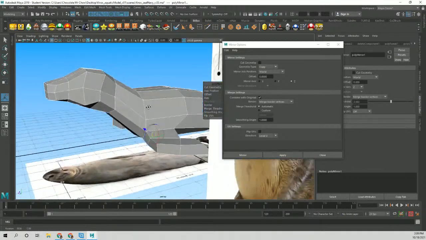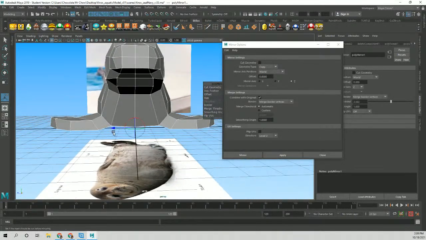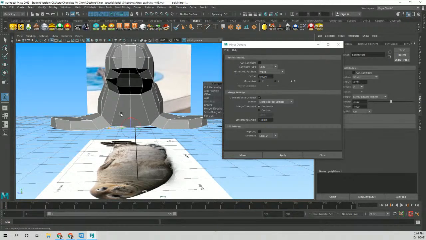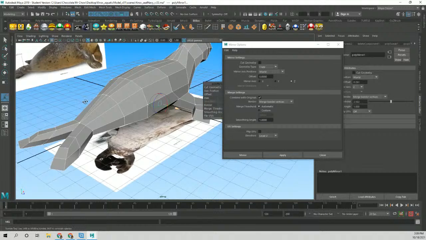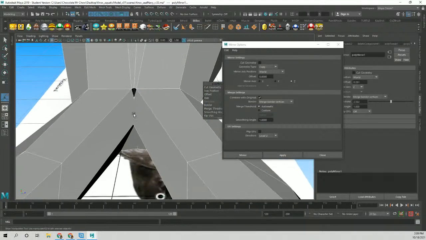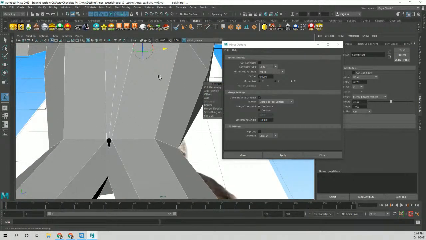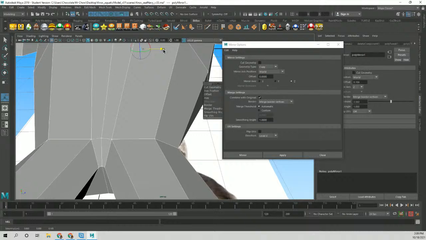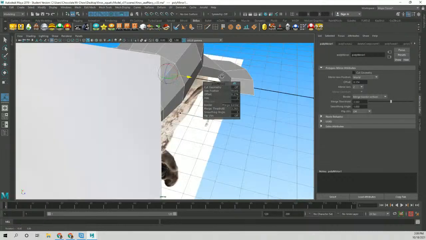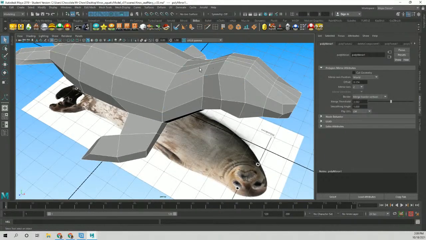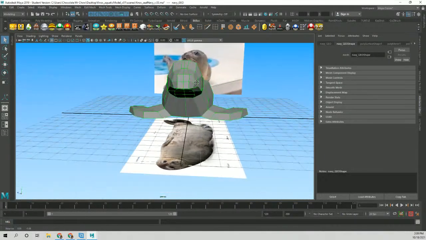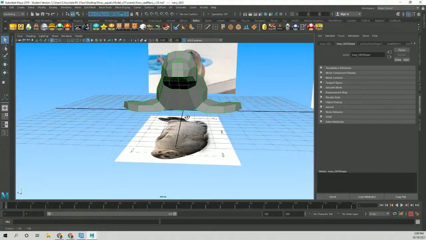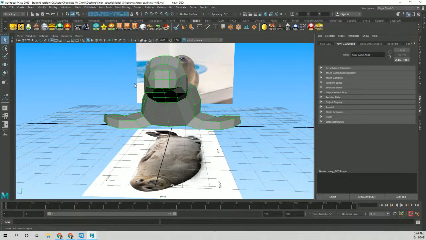All right, it looks pretty good. If I do need to make some adjustments, I can always just squeeze it in. All right, it's a bit too much. Got some weird clustering in the back here. I'll keep it like so. Go ahead and hit close. All right, then I want to center it back up on the grid here. It's good to keep it centered. So I'm going to come back up here.